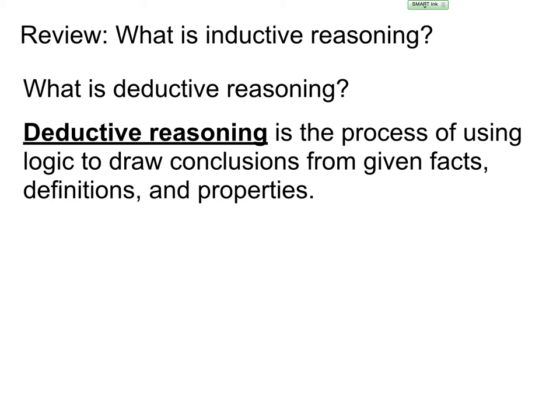Facts are not the same as examples. A fact would be, let's see, a fact would be the second year of high school is your sophomore year. An example would be, Canaan is a sophomore. That's an example of a sophomore. The definition is that a sophomore is the second year of high school. It's the difference between a fact and an example.